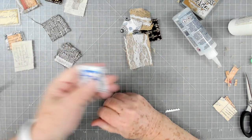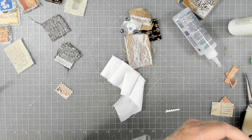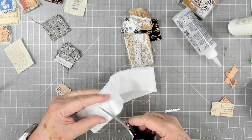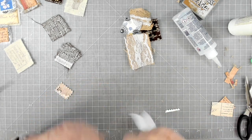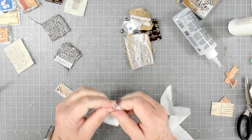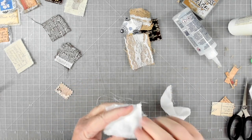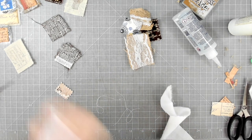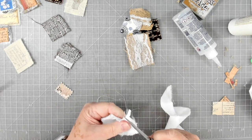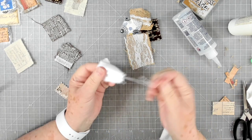But look at that. Isn't that cute? Okay. And that's before we stitch around it. Okay, I just reached in my bag there and grabbed out some more scraps. This is just some cotton material, I do believe. Oh, I cannot tear that one. And then just spray it out a little bit.